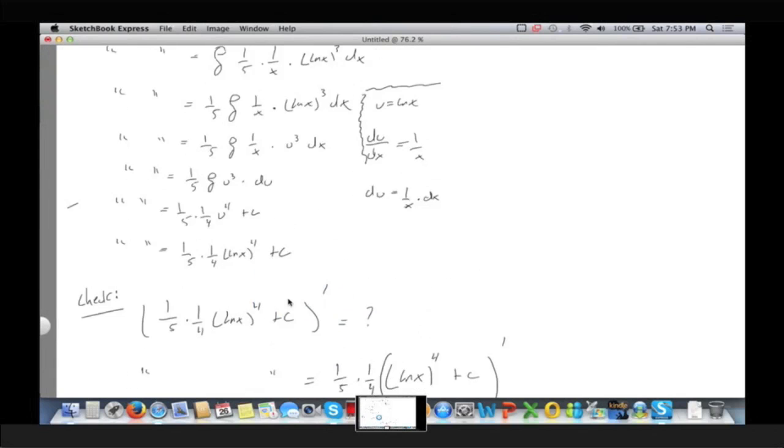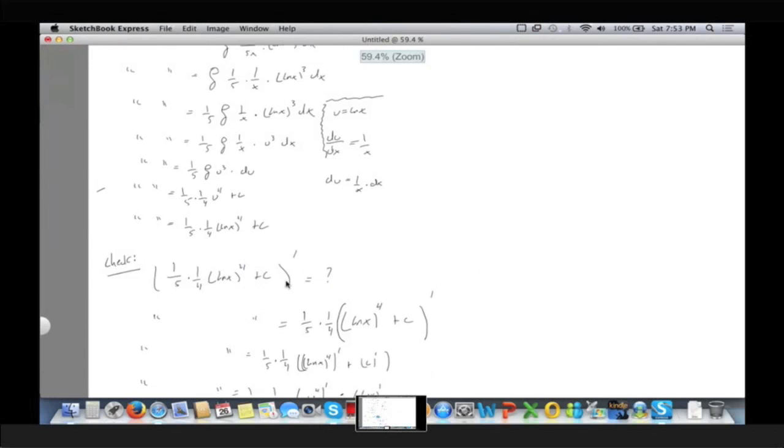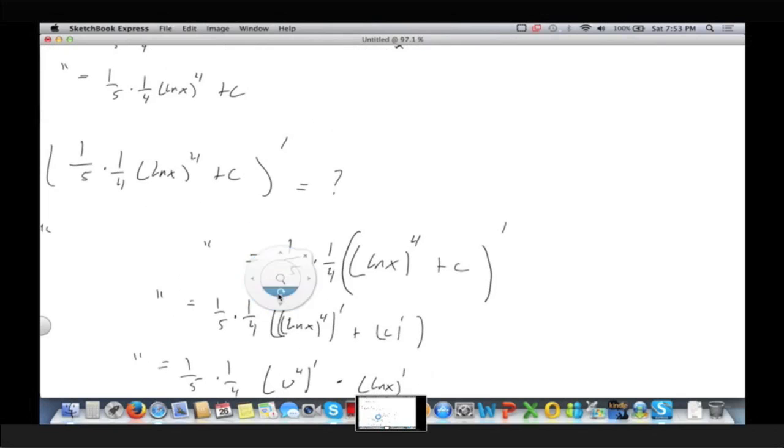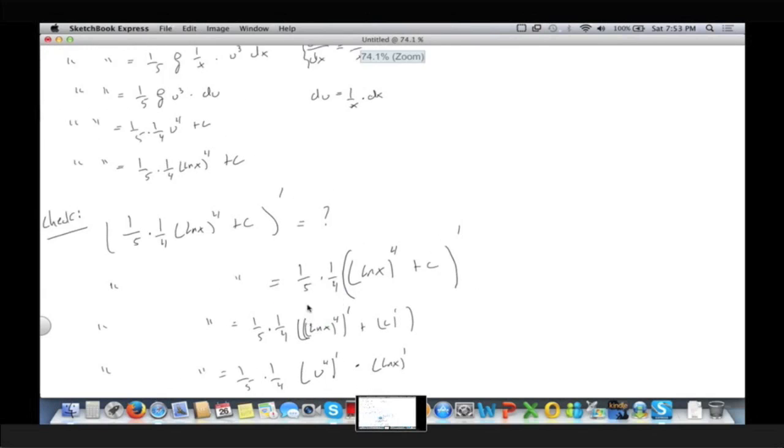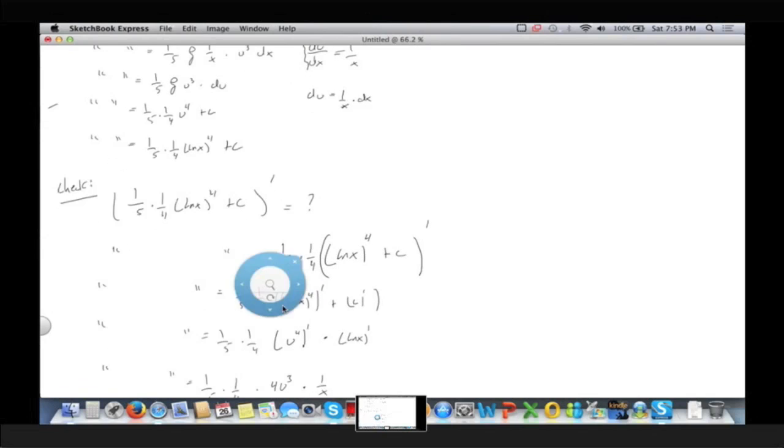One other thing with your check there, go to the first few lines of your check. Notice, early on you used the constant multiple rule to take out the 1/5 times 1/4. However, the way you wrote it, it makes it sound like you were factoring the 1/5 times 1/4 out of the c as well. So maybe you should have written out the plus c separately, or you can put in a right parenthesis, or maybe the best thing is to erase your second line and go straight to the third line. Erase the line that's above that.